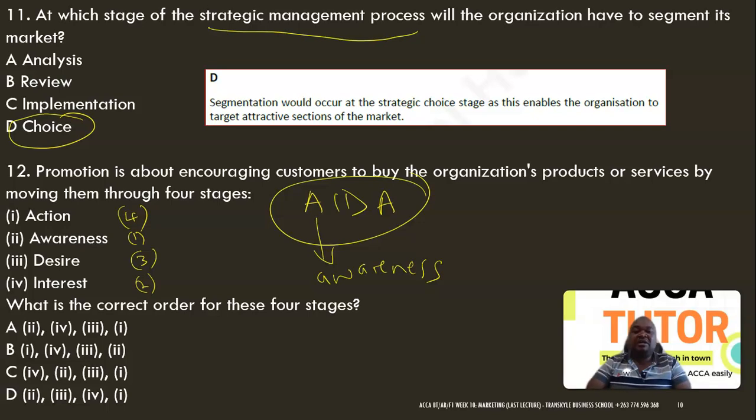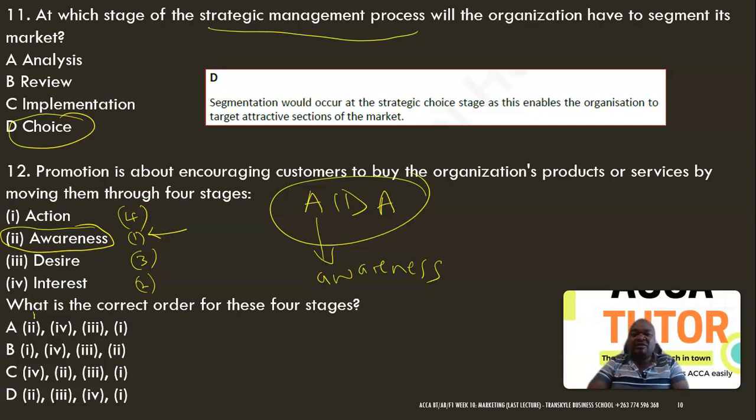I'm going to guide you in the chronology of things, right? The way the choices have been given there, you then have to work out, what is the correct order for these 4 stages? So once you have written your AIDA there, you have to know that the first A should be awareness, right? So you then come here and say, awareness, where are you? Awareness is on 2, right? So obviously, we know that awareness should be 1 as indicated. Awareness is 2, so our 2 should be 1. So we put our 1 here, all right?